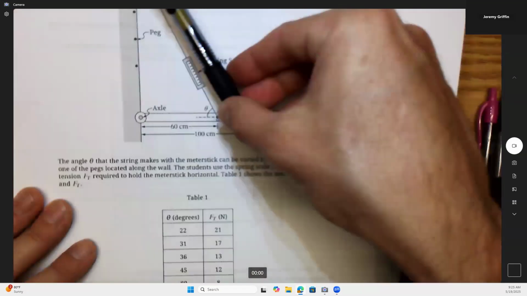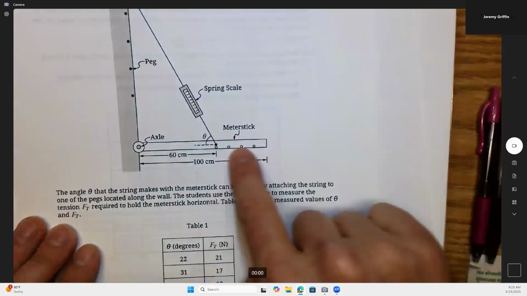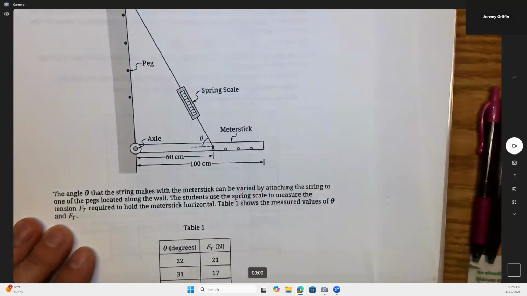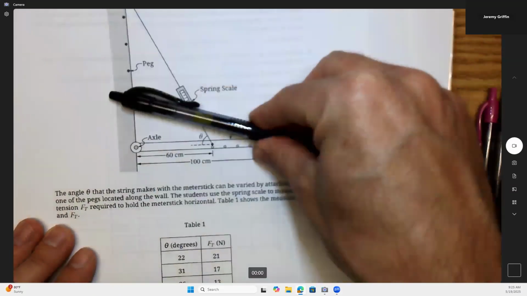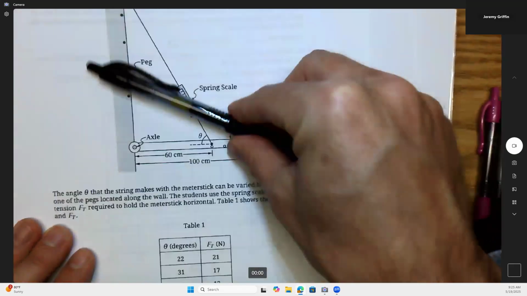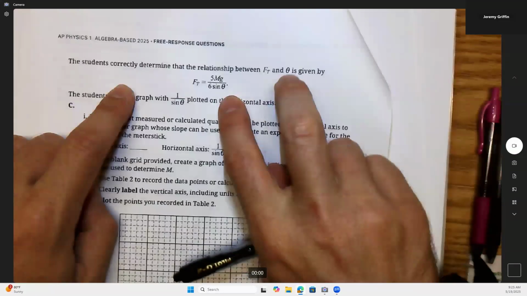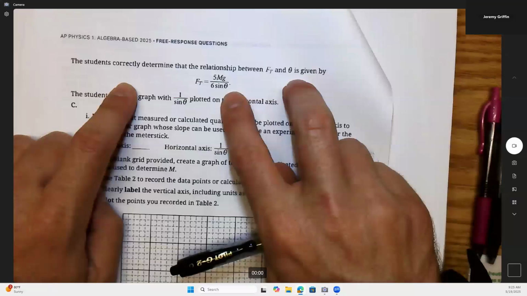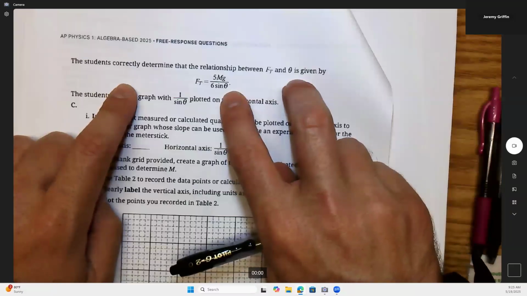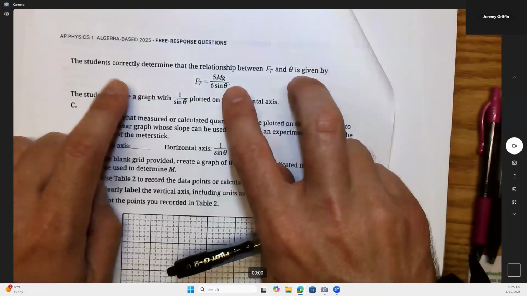Right. Now I was thinking, I do see all these other pegs they could attach it to. One thing I was wondering was, are they changing the location, or what are they changing here exactly? Now I derived this because they said students correctly derive, blah, blah, blah. And you guys knew this was coming up, right? Students correctly derive an expression you've never seen before in your life, right? Because they did that on every practice exam, right?